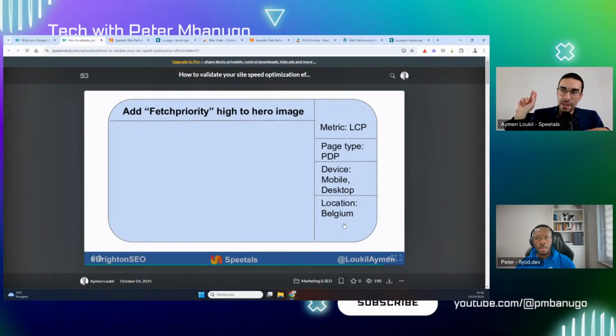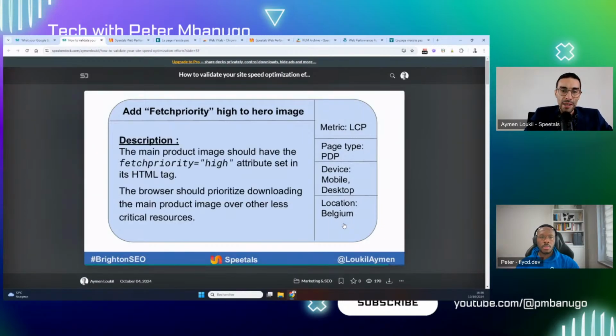It could be after comparing France and Belgium based users' Web Vitals data and spotting that LCP for Belgium based users isn't good. So it's important to know for whom we are optimizing. Then I put the description, right?